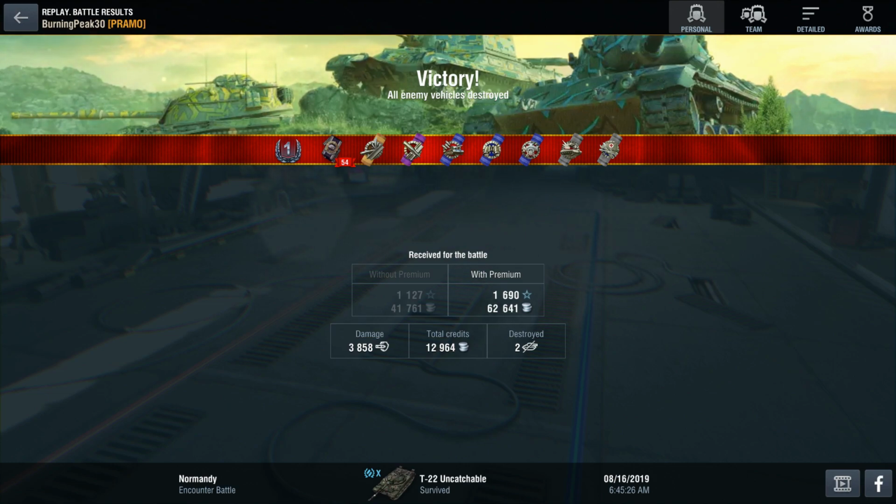And the concealment is 30%, which is also a very nice concealment, but it is a Russian tank, as you guys do know. Now, finishing this battle off, it was a pretty fun battle, pretty quick. I just pulled this off this morning, 3,858 damage. We did pick up some credits, but I'm running premium because I managed to pick up the TOG, and I got 30 days of premium with that.